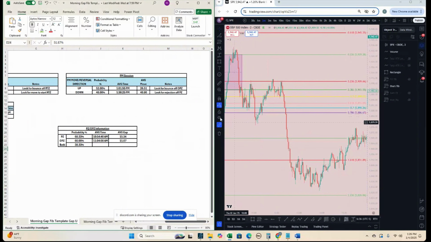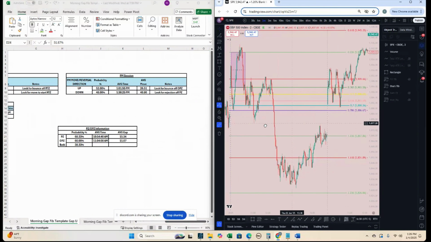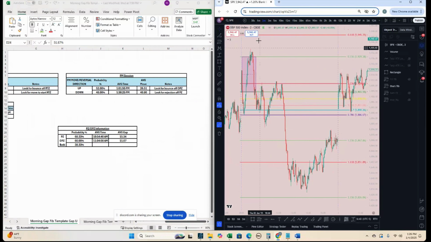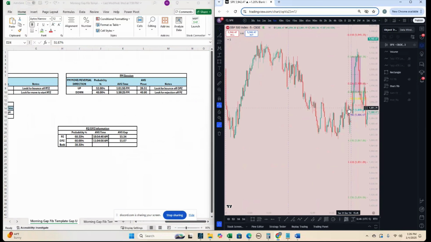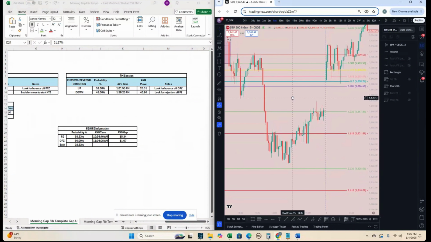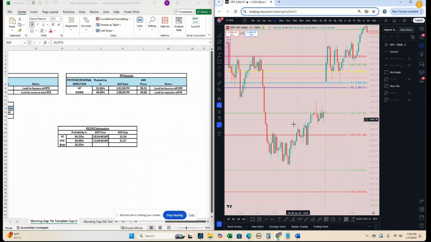Then you have your PM move. If we go up, look forward to a bounce off of OPZ. Now this is on a 2 minute. If you draw it on your 2 minute, go to your 5 minute. It looks a little bit different. Clear rejection. Push up, boom. There you go.